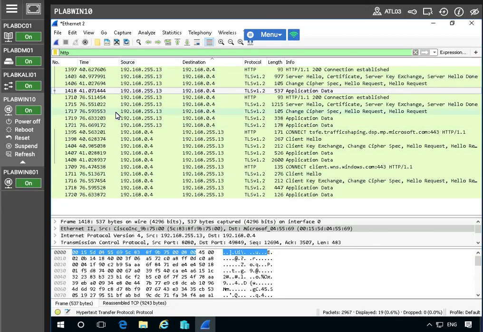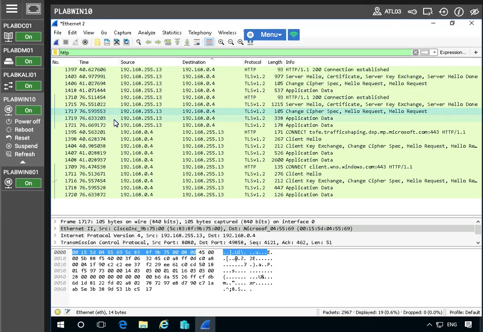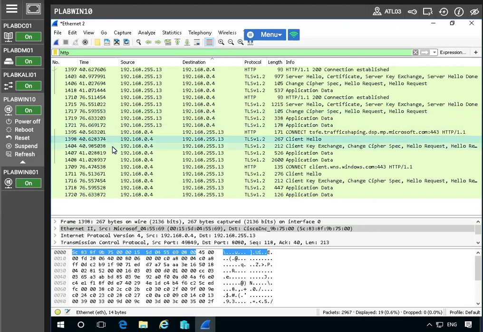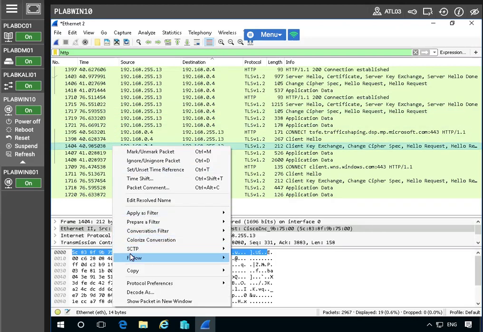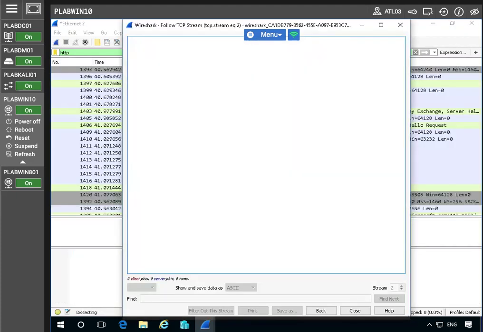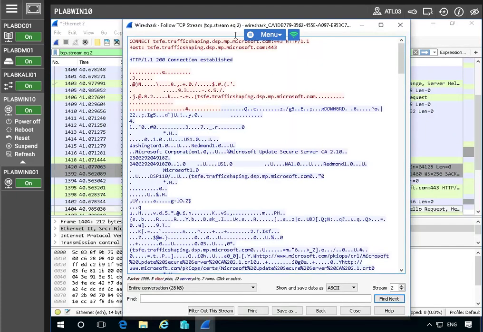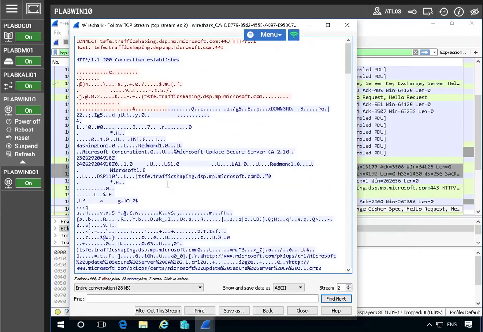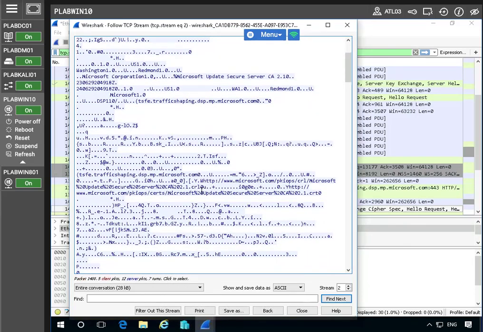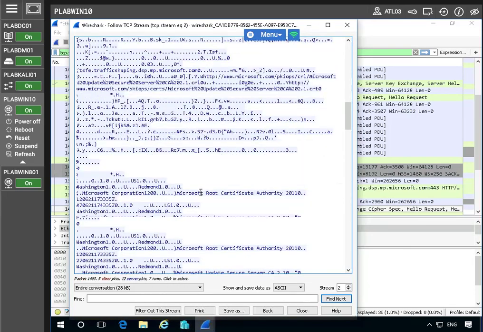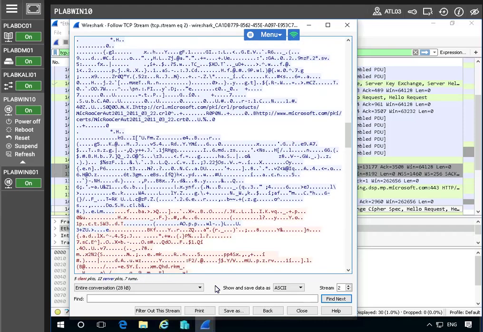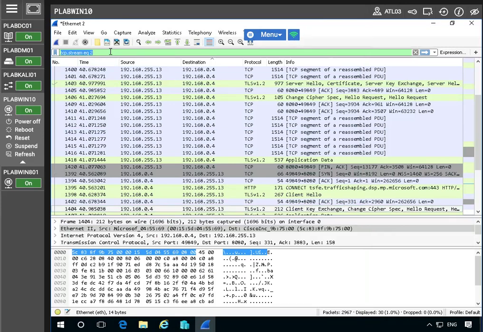So I'm actually going to just click on any of these here. All right, and then let's follow the TCP stream. Okay. All right, so now we see the output, right? Actually hit close here. Look for it another way.